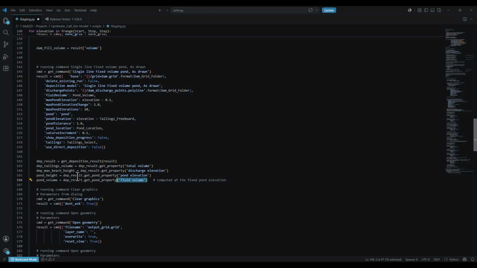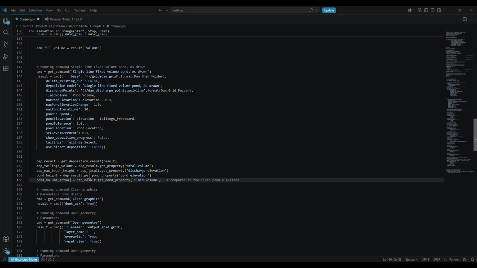Now I've noticed a slight issue here. I have pond volume with lowercase p, lowercase v, which I'm using as my tag for the fluid volume that's actually reported. It's very similar to pond volume capital P capital V here that I'm using as my volume target that I enter into the user interface. Makes me a little uncomfortable having them so similar, so I'm going to update this value here, pond volume, and I'm going to call it actual, just to differentiate it.